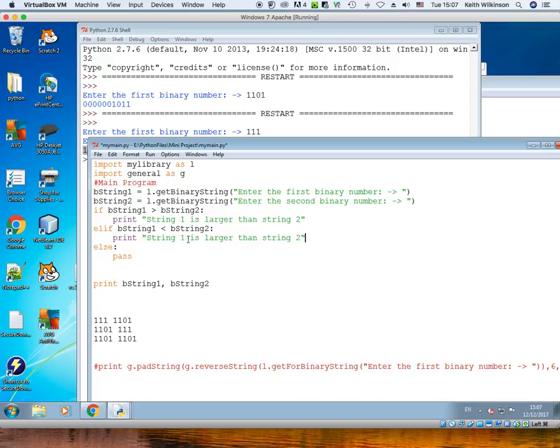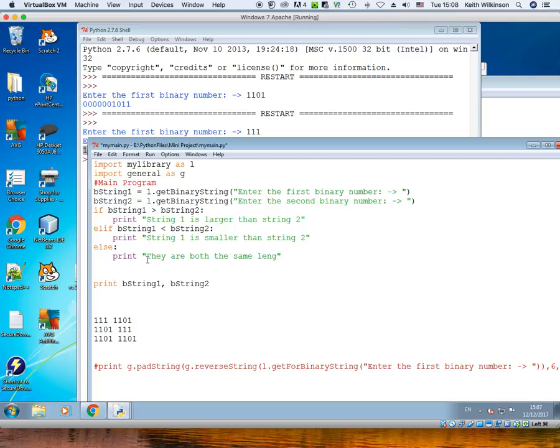String 1 is smaller than string 2, and I can put a print statement in here: they are both the same length.